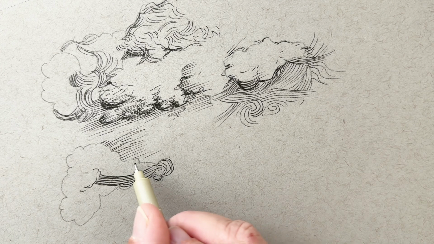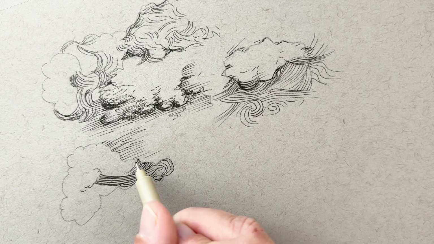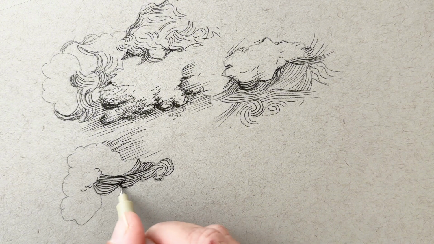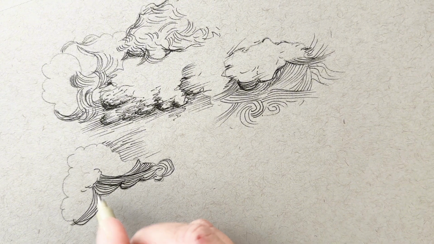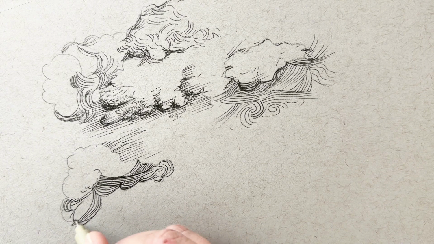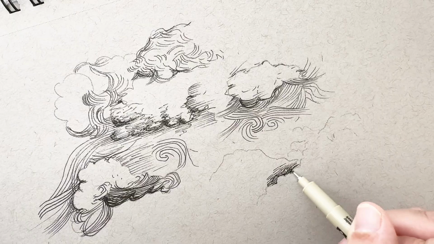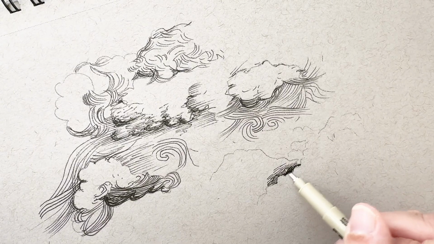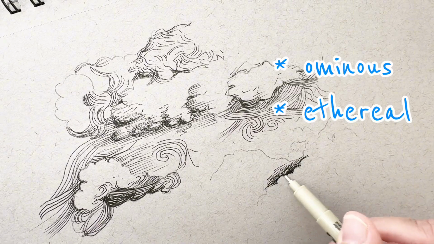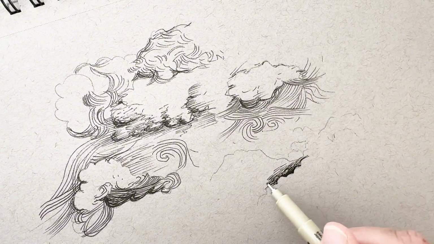So these are the kinds of things that I want you to think about when you do your drawings of a cloud: what are your lines actually conveying? And I know it's a weird thing to start thinking about, but this is what's going to help you take your drawing, I think, to the next level, by thinking about what you can do just with your lines. So again, think about how someone might go about describing clouds, whether it's ominous, ethereal, moody, and think about how you can use your lines to convey that mood.